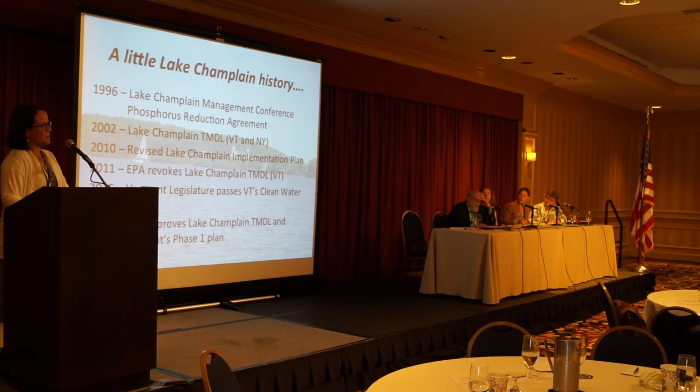Vermont and New York worked collaboratively on the original pollution budget for Lake Champlain that was approved by EPA in 2002. Because of international governance issues, we actually have a separate offline agreement with the province of Quebec, where for the purposes of the TMDL, the state of Vermont accepts their portion of the load, and then we allocate it to them under a separate agreement.